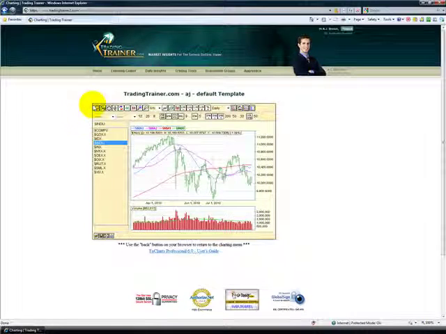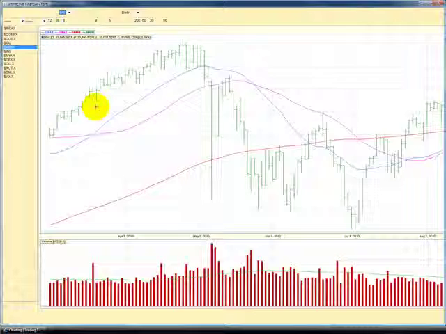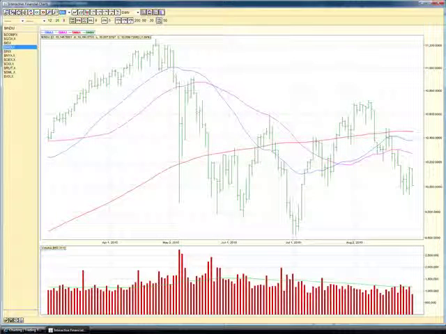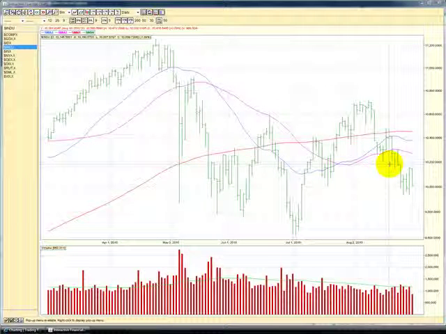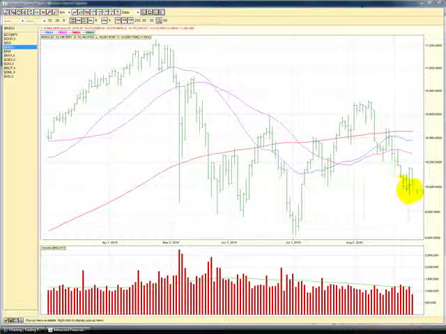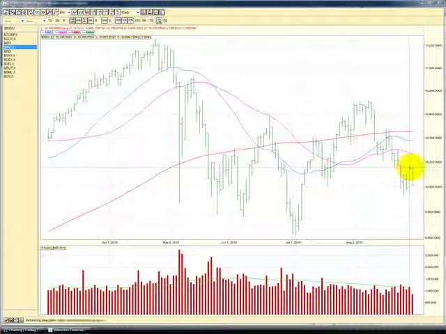That's better. Great. Expand it to full screen so you can see what I'm doing. All right, so you can see on the Dow here that we had a huge jump up on Friday, and then today spending and income didn't quite do it for us, and the mergers and acquisitions didn't give us any excitement either.